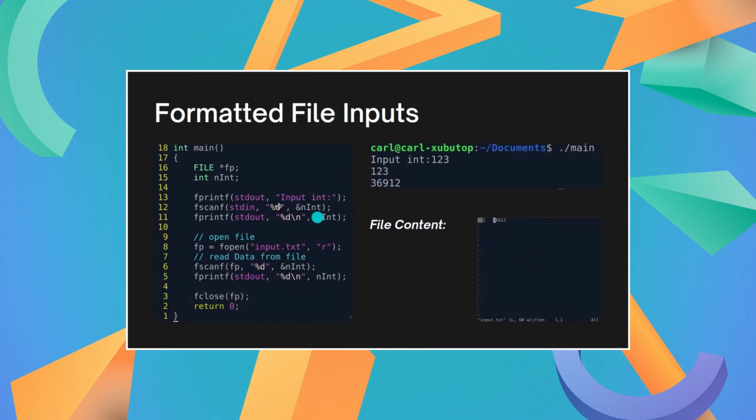Here we can see it in action. So we will be declaring a file pointer, then we'll be declaring a variable called int, and then our variable address of where we want to store our input data, similar to scanf. And then after prompting our user for input from the console, since it's standard input, we'll be outputting that to our console. So here we can see it running. You can see it being output.